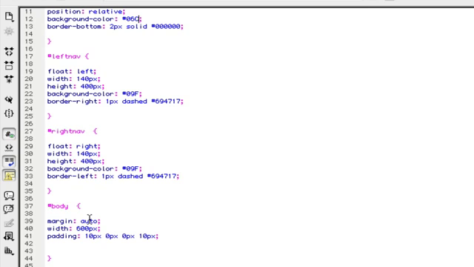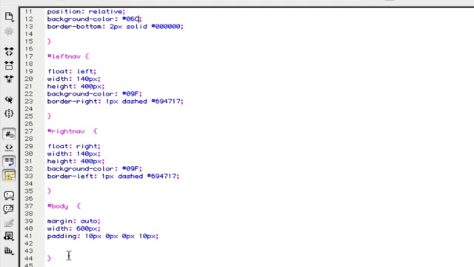Now, our body will go down here. The margin will be auto. This right here will be between your left and right nav, so make sure you set that to auto to have a nice centered, good-looking website. The width of this body is going to be 600 pixels, and I got that number by calculating, it depends on how big you make your header and your container, but go ahead and play around with the numbers, and you want the width of your body to be a nice size. And again, you have to think about people are going to access this web page from all types of devices and web browsers, so go ahead and keep that in mind.